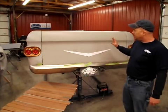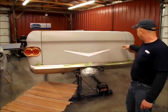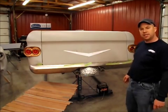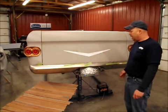So from here, we'll tear all this back down and send everything out and have it chromed. These will be chrome, this will be chrome, all that will be chrome. And the next time you see it together, it'll be finished.